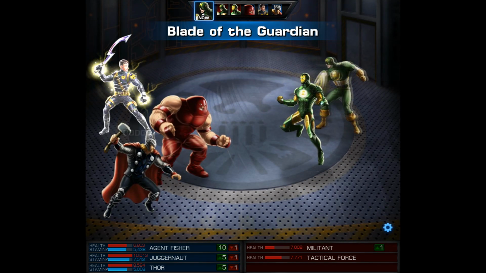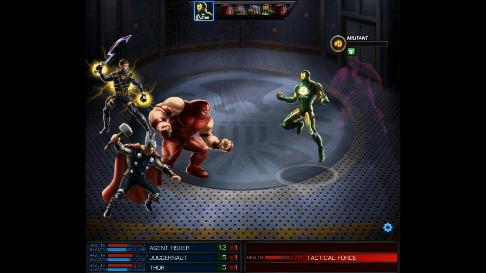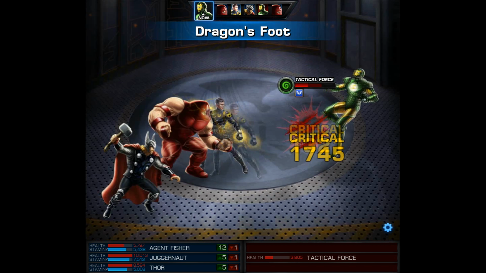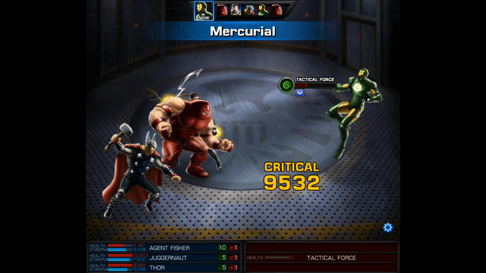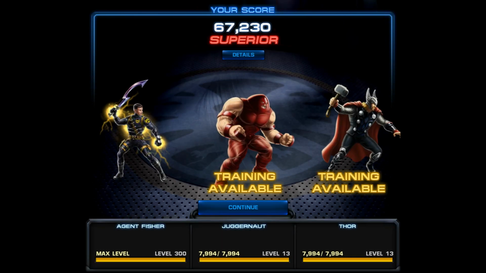On this enemy's turn, he's most likely going to get counterattacked, but the question is, will we finish him with them? And the answer is yes, thanks to a big dragon's foot hit. So now only Tactical Force remains, and he uses a repulsive ray on my agent. First we get a dragon's foot counter, and then Mercurial. That does huge damage and ends the fight. So that's going to be it for our second wave of sims.